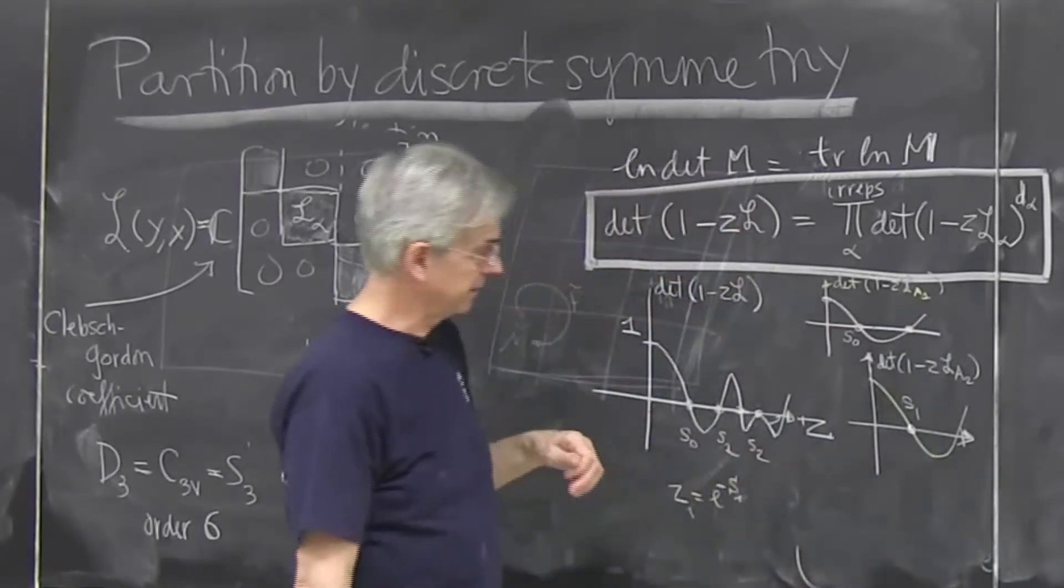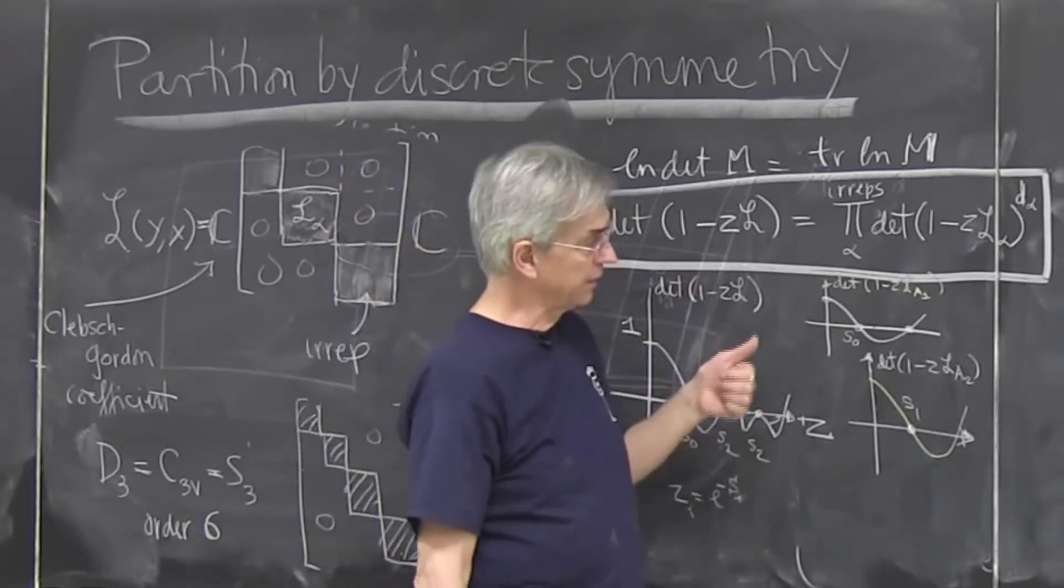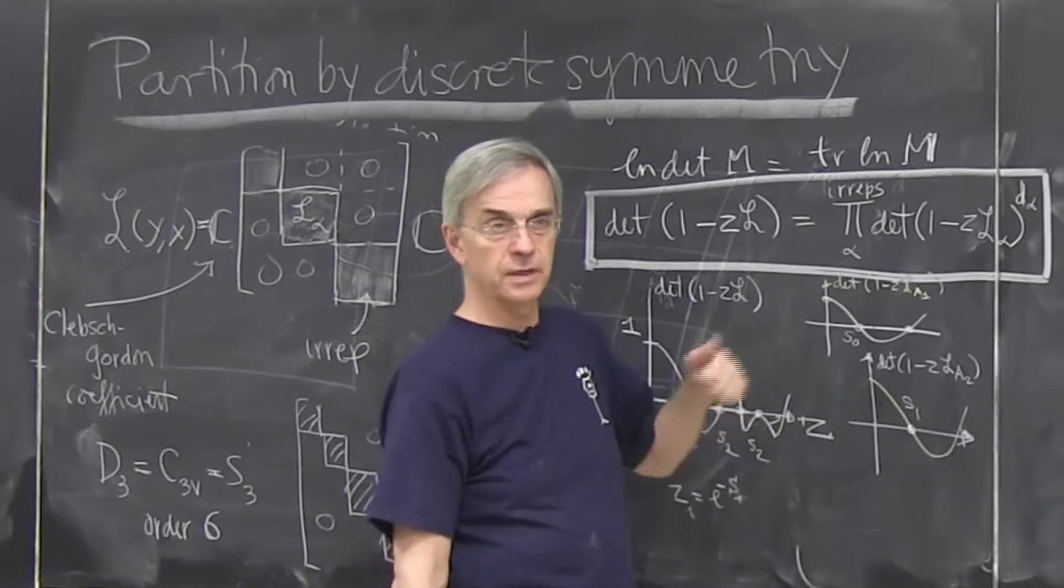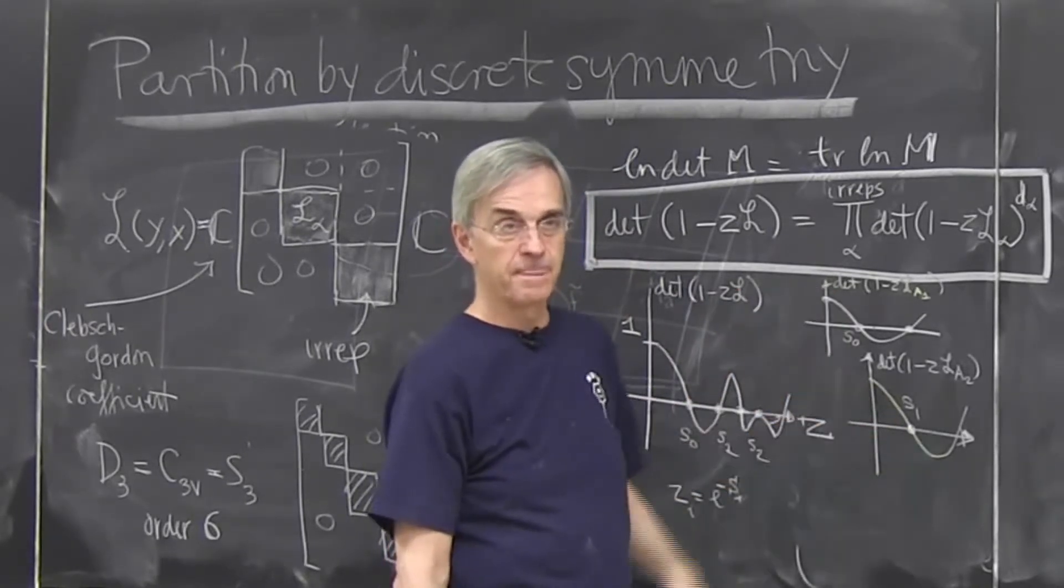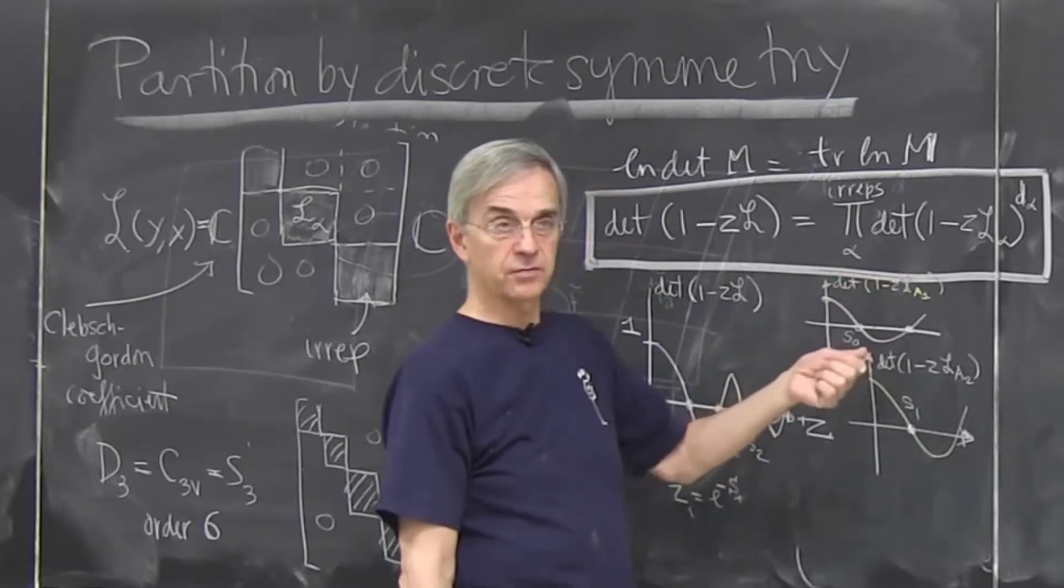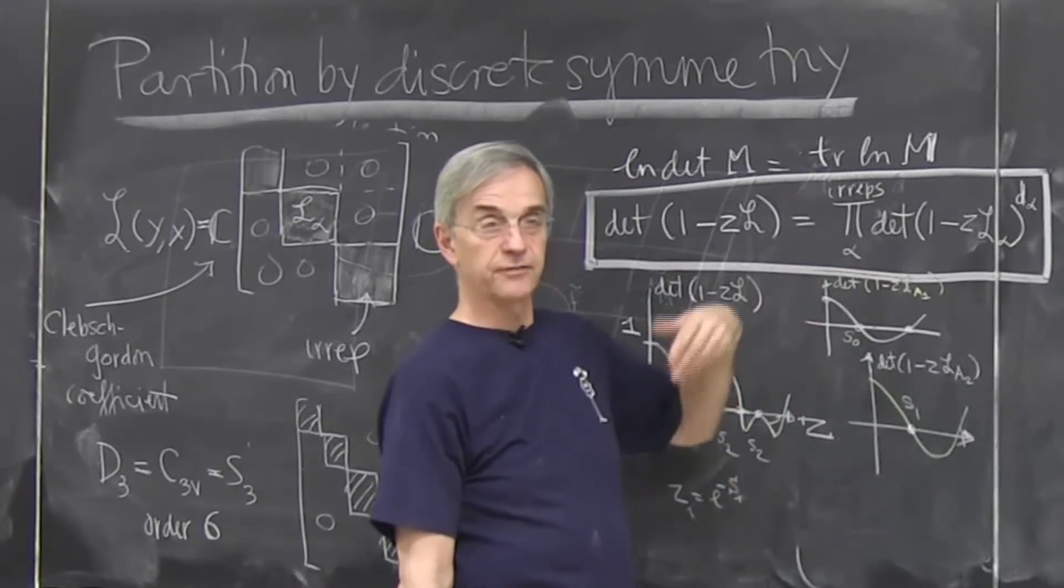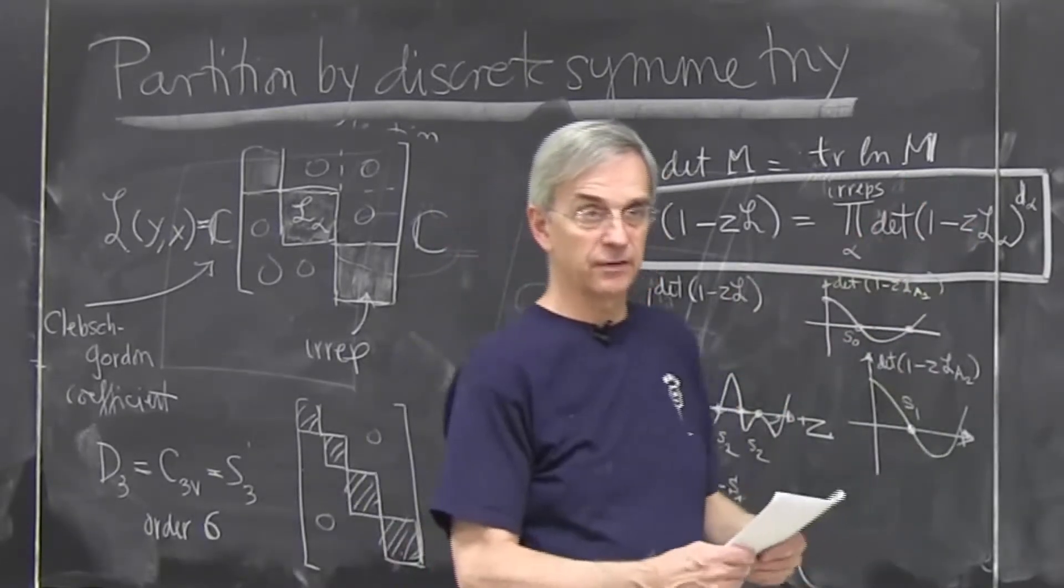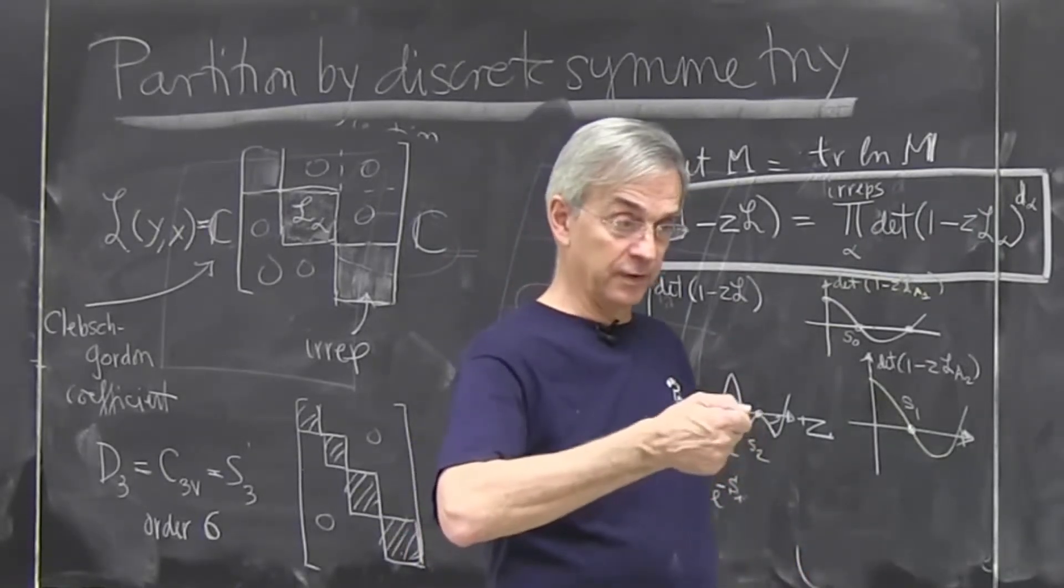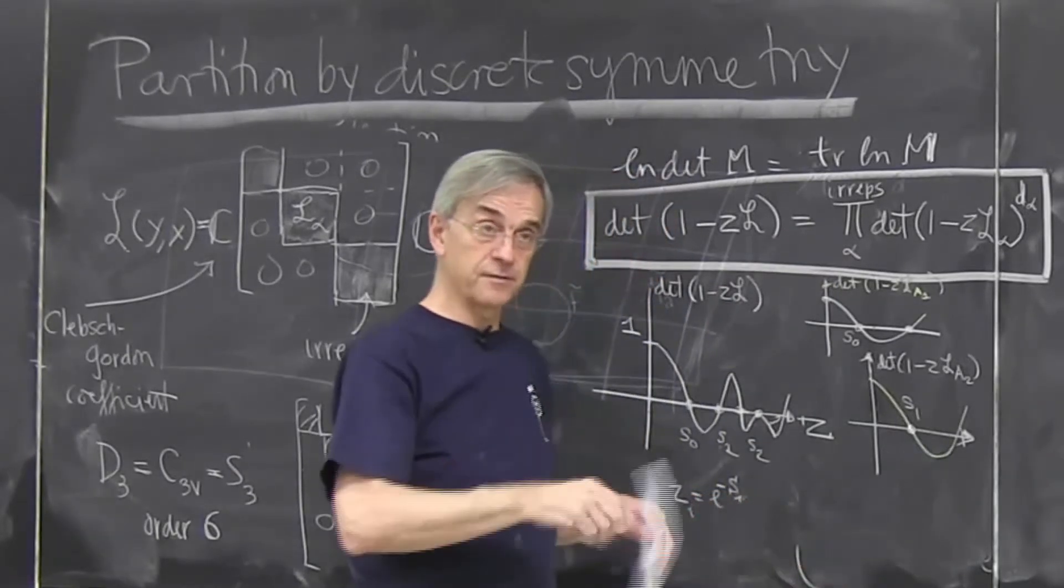So the symmetry is—discrete symmetry pays off because you already know this from a 3-disc system. Instead of having ternary dynamics with pruning, you get binary dynamics with no pruning, much simpler. Instead of looking at long orbits, you get much shorter orbits because relative orbits are typically a fraction of the long orbit. Because if you have orbit of length 9, then relative orbit might be of order 3, repeated 3 times. So computation is much simpler.